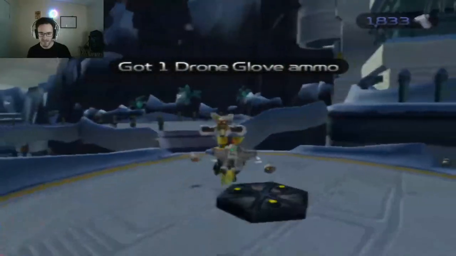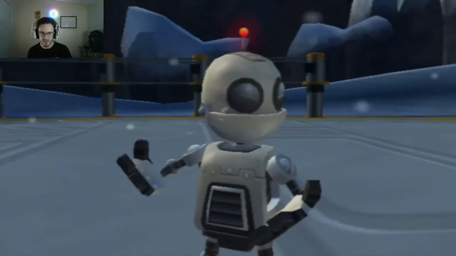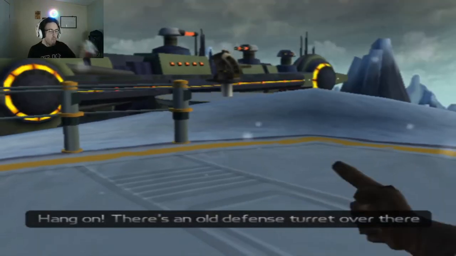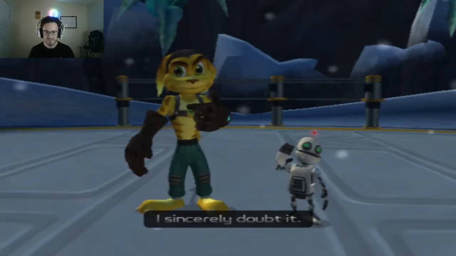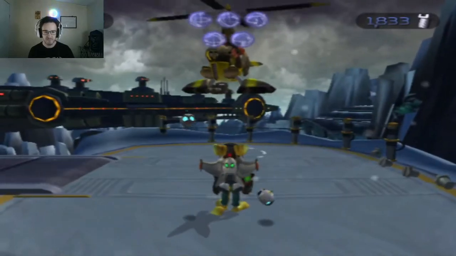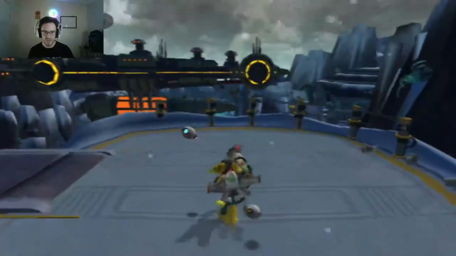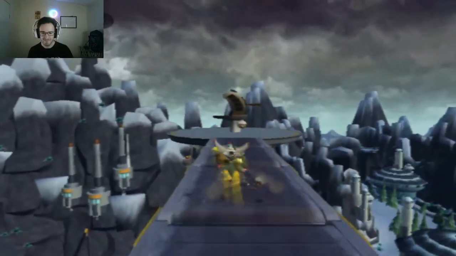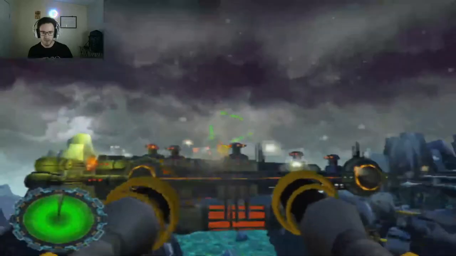Monies! That's my decoy just sitting there, looking all decoy-like. We are too late. The ship is leaving. Hang on! There's an old defense turret over there. Hey, are you thinking what I'm thinking? I sincerely doubt it. Oh yeah. Okay, if you don't want to shoot. Thanks. Meow. Meow. Oh lord, we're already on it.